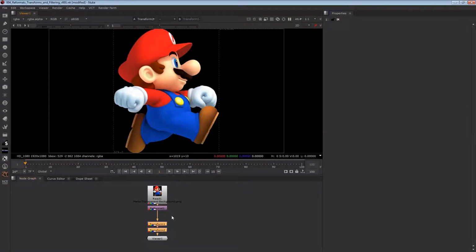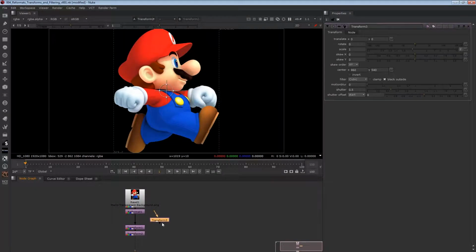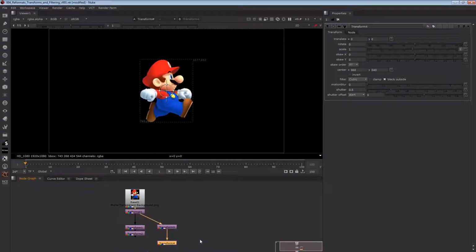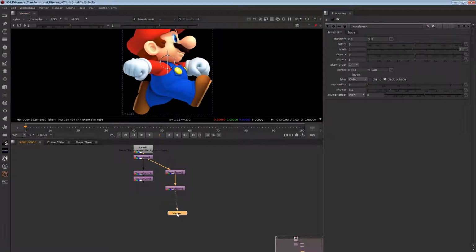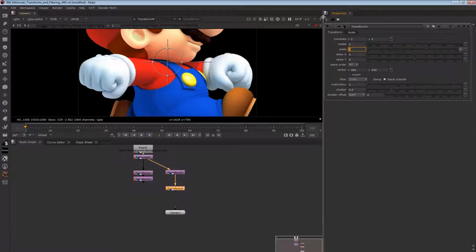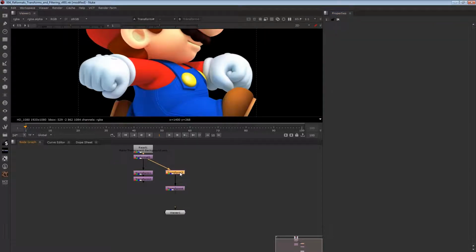So let's just do the exact same thing here. I'll just put one here. I'll put this to 0.5, just like our one over here, and I'll get another one. You can view it down here. Just put this up a bit, and we'll put this one to a scale of 2. But this time we'll put a grade in between.